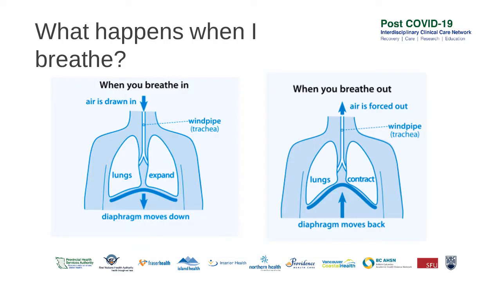When you breathe in, signals from the respiratory center in your brain travel down the nerves to your diaphragm and other respiratory muscles. The diaphragm contracts and is pulled flat, pushing out the lower ribcage and abdomen. At the same time, the muscles between your ribs contract and pull your ribcage up and out, expanding the chest and drawing air into the lungs. Air is pulled into your nose or mouth and into your trachea, which divides into two bronchi supplying the right and left lungs. The air passes down the airways through the bronchioles until it reaches the alveoli.